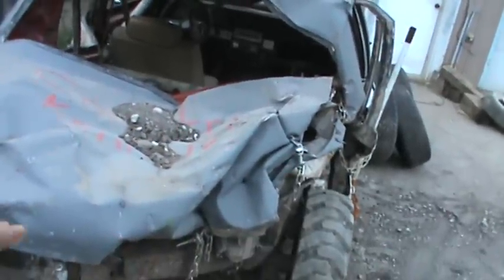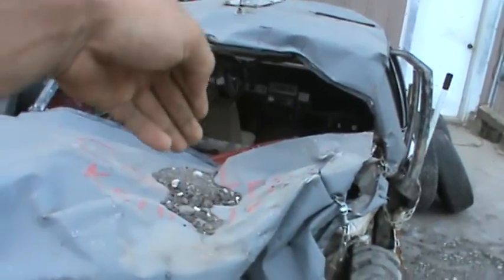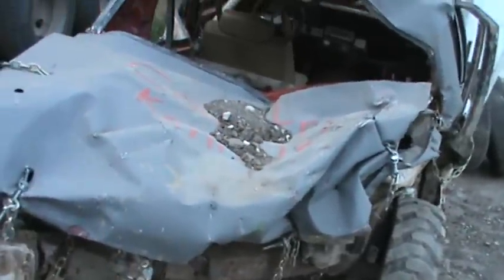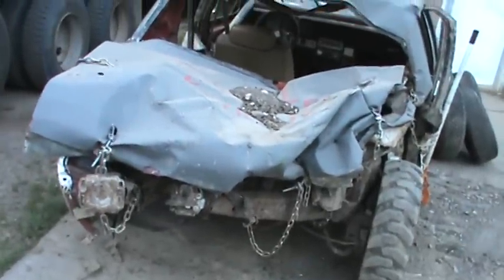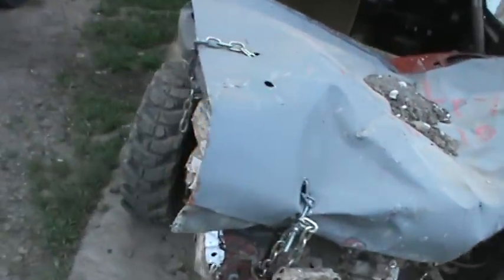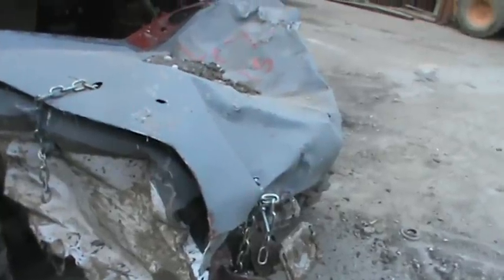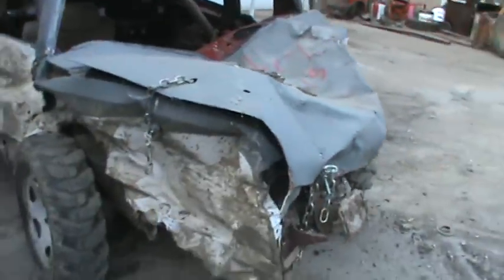What we did was take the tires off and then take a payloader and just push everything down, trying to V it in there so everything can kind of fold together and fold up. That's what I'm hoping it will do — we'll find out eventually. I'm going to try to pull these chains out because they're really just in the way. I might even just take the trunk lid off if it comes off, because it's kind of just not needed — I'm not going to be going backwards with it much anyway, which isn't very safe.